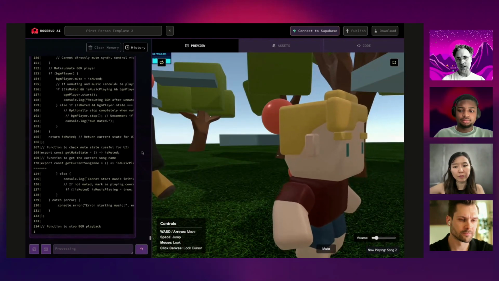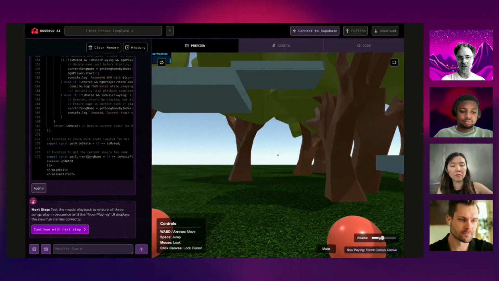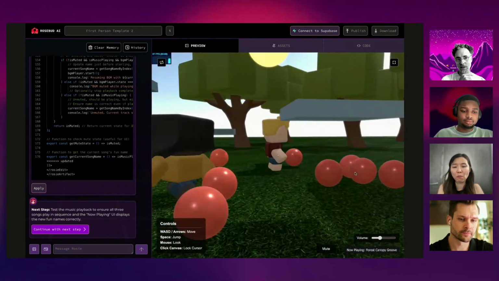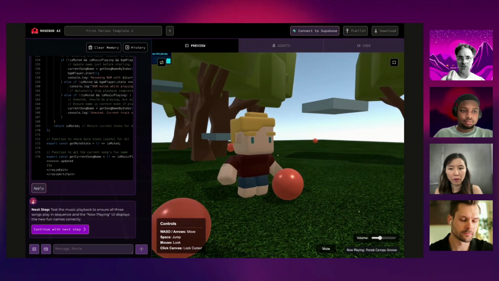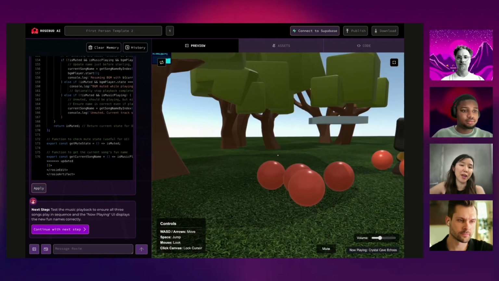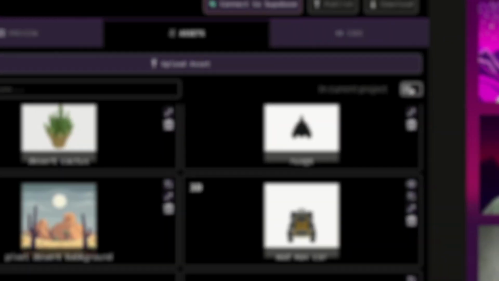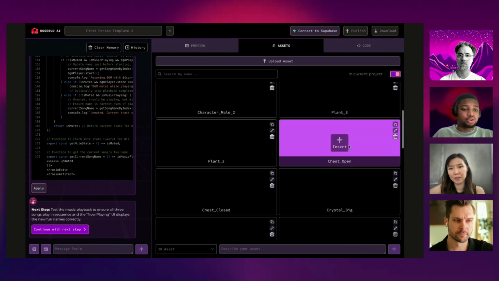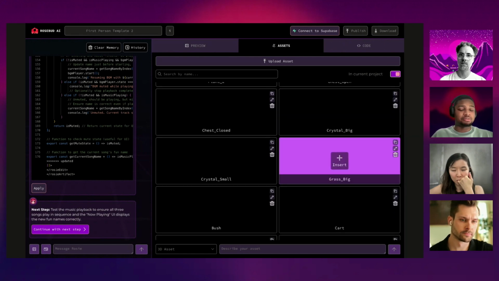I know that when I added an image asset, it did this clever thing of injecting the asset into the context for the chat. But if I'm working on a project in Rosebud and then I leave it, come back the next day, how do I refer to an existing asset in the library when resuming my conversation? If you go to the asset tab, there's a toggle, right? There's like in current project and non-current project. And so that actually helps you organize and refer to things. Everything you have in your current project, if they all have unique names, then Rosie will be able to differentiate. It's just the ones that have the same name where you have to be a little bit more specific.